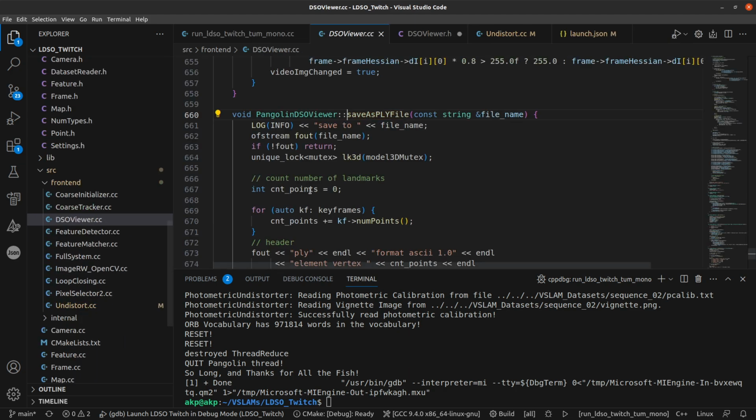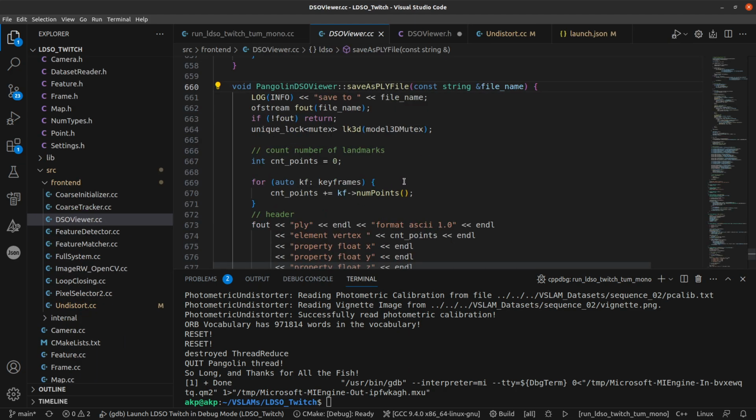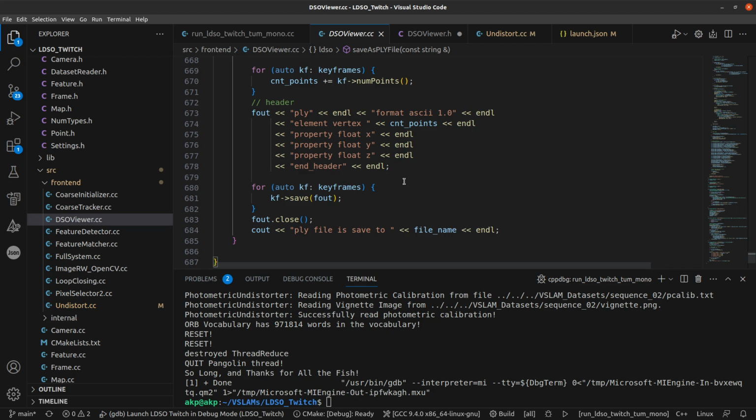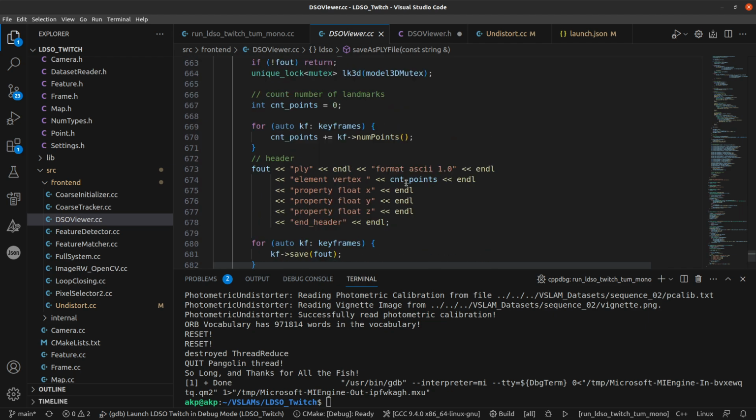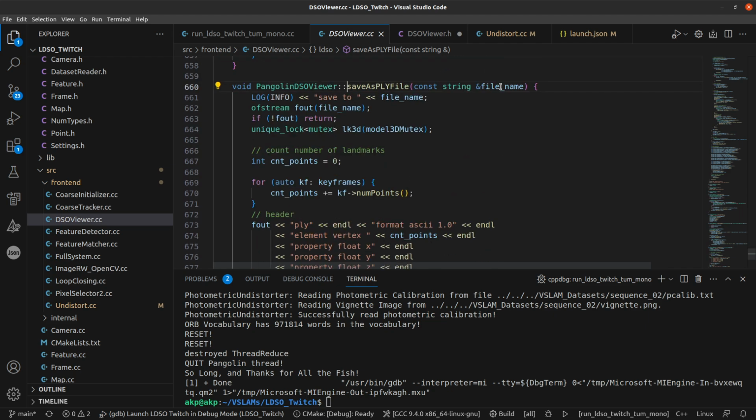So if we quickly take a look into that, we can see that it takes a file name from us. It will open this output file stream. It will lock the 3D model.